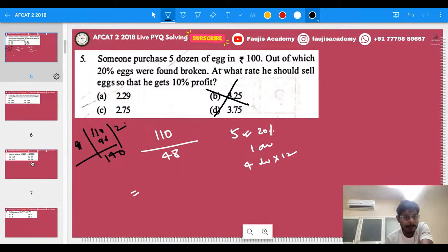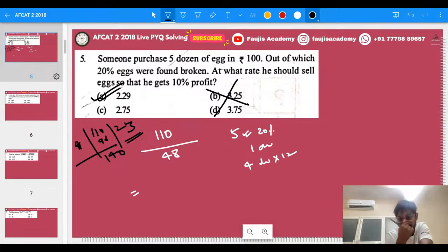0, right? What is this value? 110 divided by 48, guys. What is this particular value? 110 divided by 48. Okay, you guys can use the calculator and tell me quick. Okay, it will be how much? It will be something like again 3. At max 3 we can have. So 2.29 will be the answer, right?